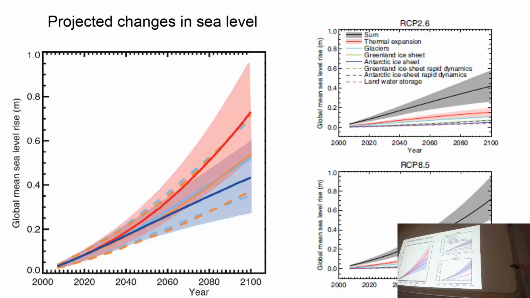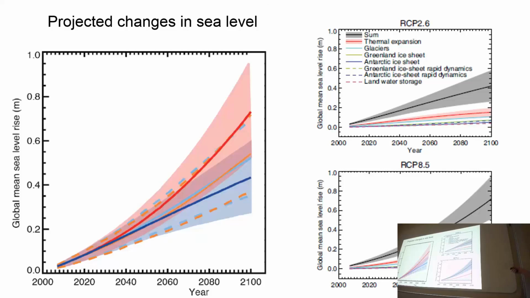What these graphs over here show are the reasons why sea level will carry on rising. This is the expected sea level rise for different emission scenarios, and then these are the reasons why. The biggest contribution to sea level rise is this red line, and that's just because if you heat up the planet, water gets warmer and expands. So we're not adding much water to the ocean from melting ice, just water, when it warms up, gets bigger, and sea level will then rise.